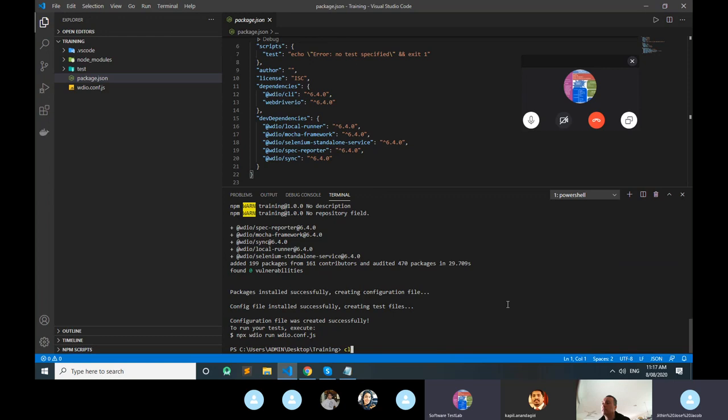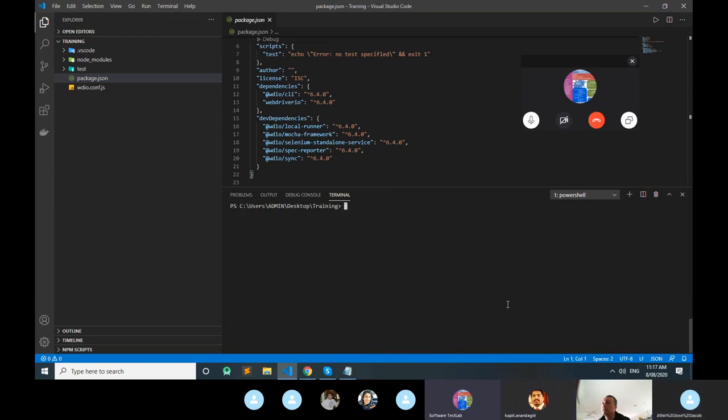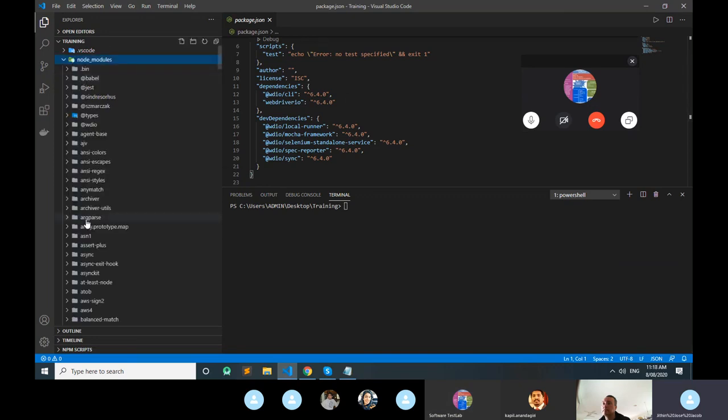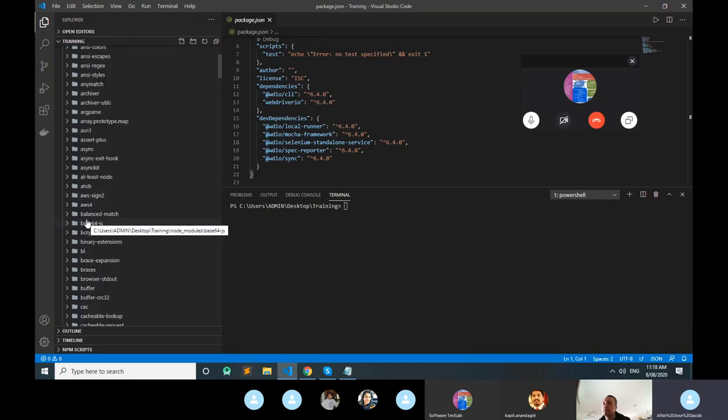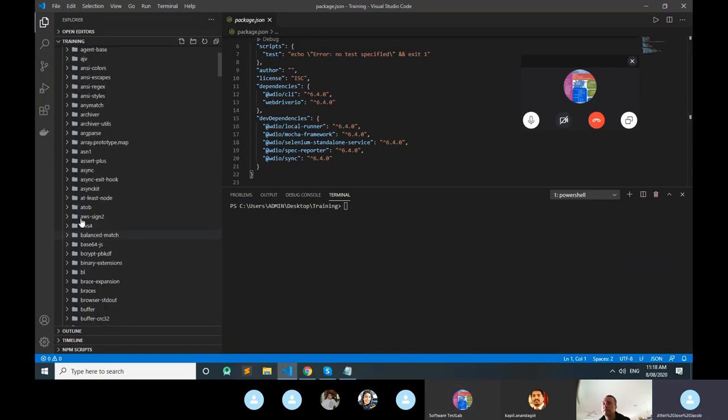One question here, Chetan. For example, you have Mocha framework as 6.4.0, and now there is a new one, 6.4.1. If we just change that one and save, will it update itself? No, it won't update actually. We need to install that, because those particular dependencies are located in this node modules folder. Okay. So you need to have that dependency located in here. Okay. That's the only way, as you showed.